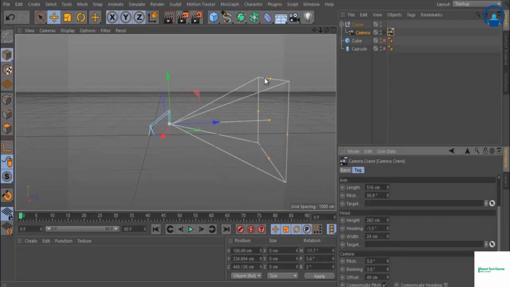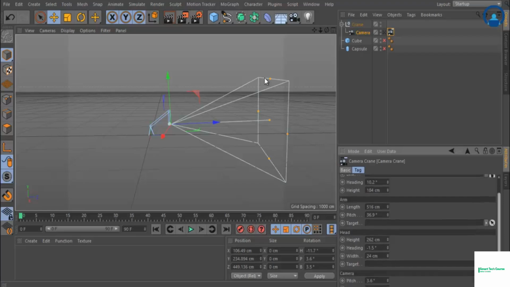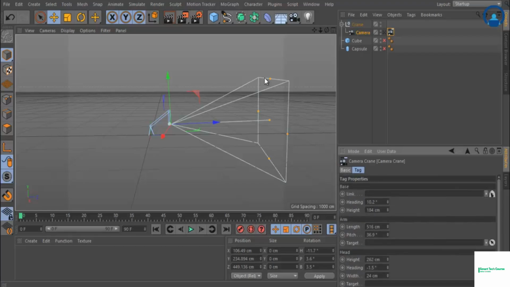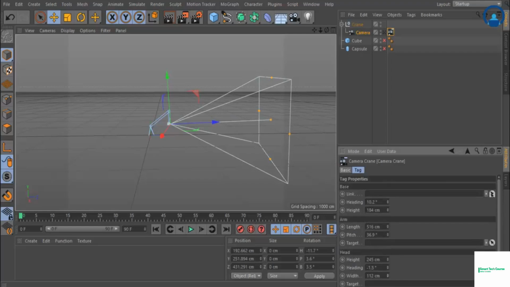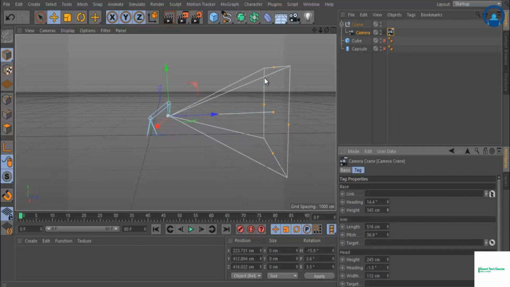So very easily you can copy all the effects available in a real camera or real crane-attached camera in real life inside the camera of Cinema 4D. Very nice one. You can control lots of things by using these controllers.